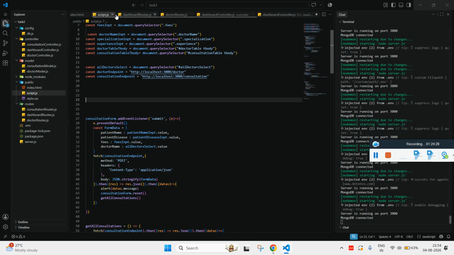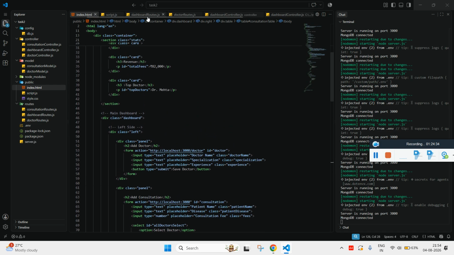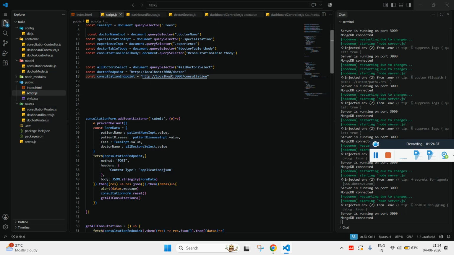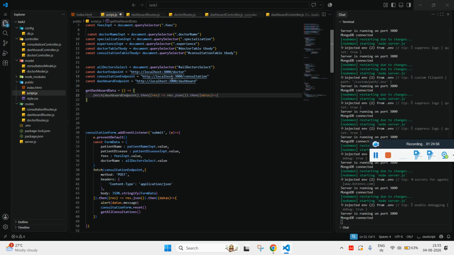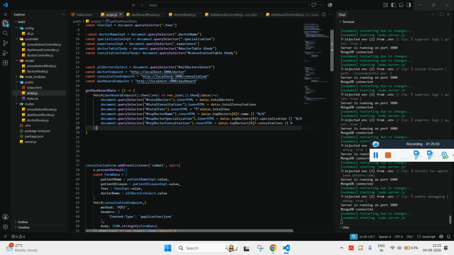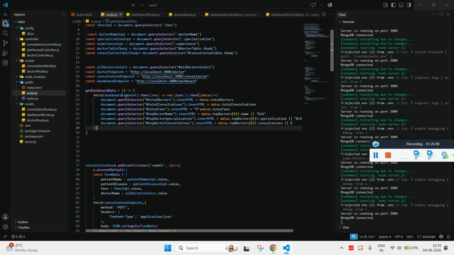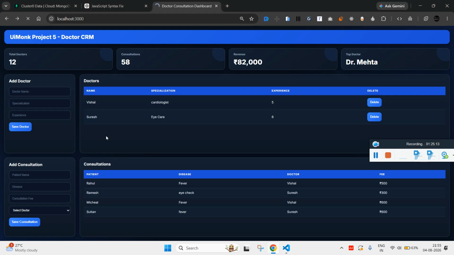So we have to call the script, and each of them, let's say 1, 2, 3, 4, will have an ID. We need to call it. So first what we can do is send a request to the endpoint and call it the dashboard endpoint, and with this dashboard endpoint, we'll create a function getDashboardData, and we can fetch. I believe everything is right.